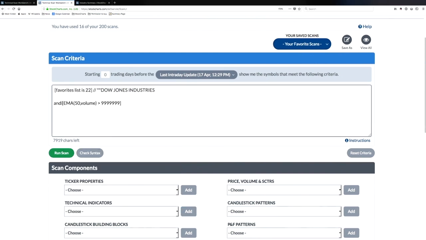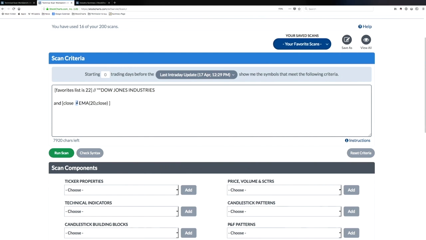I can say maybe I want to see something where the close is above our 20-day EMA. I know Tom looks at the 20-day EMA very closely, so maybe we want to restrict our list of interesting things to anything where the current close of the industry group, the daily close, is above its 20 EMA.